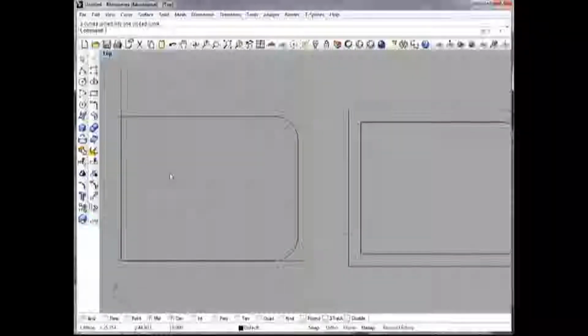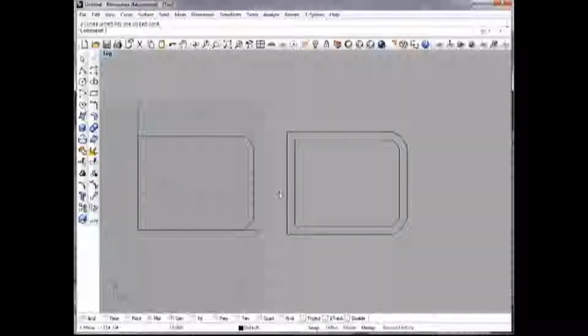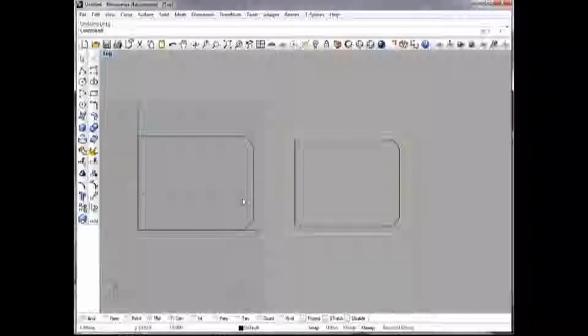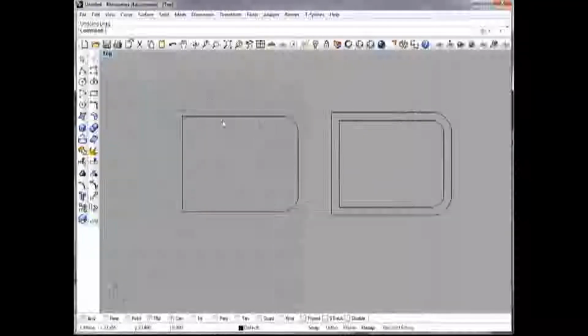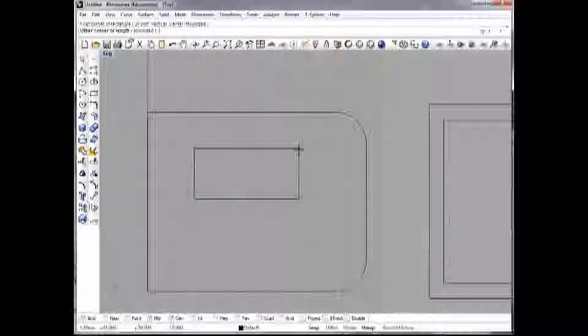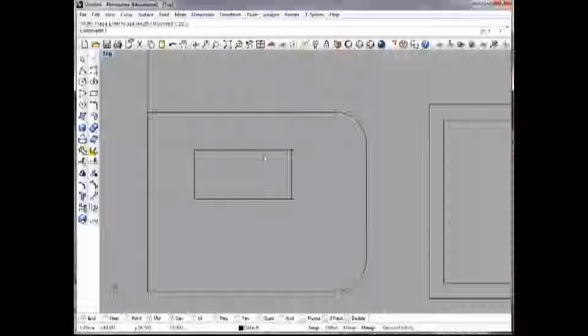Okay, so there's our pieces. So you can see once this is in place over here, it'll have a nice little gap all the way around there. Okay, now I need to add my servo holes, so I'll zoom in here a little bit, and let's go about right there. So we said I'm going to make them 42 by 20.5. That'll give a little extra clearance for shoving the wires in, that sort of thing. Kind of a trial and error thing, but that should work fine.